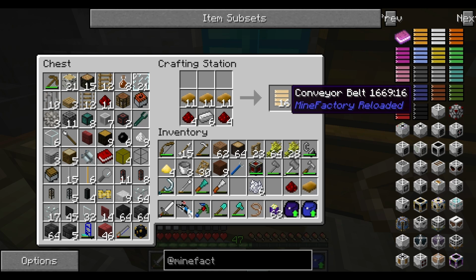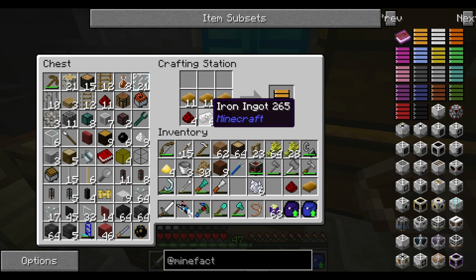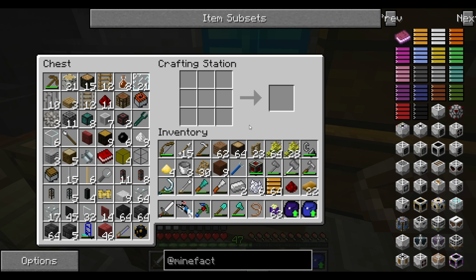To move the babies, I want to make some conveyor belts. That's just rubber bars, redstone, and iron ingots. Make 4 of those. Well, actually, a whole stack. And to match the floor, I want to dye them brown. But I don't have any cocoa beans.